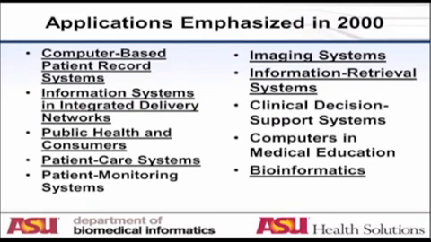Okay. Public health chapter, consumers, information systems and integrated delivery networks. Patient care systems, that used to be called nursing informatics. It's written by nurses, but they didn't want to make nursing the point of the articles. It was about patient care, that chapter. Imaging systems, new. Information retrieval systems, Medline search and all the things that followed. And the last chapter, a chapter introduced on bioinformatics. This was in 2000. So it was written in 98, 99, okay, at the end of the Human Genome Project efforts.